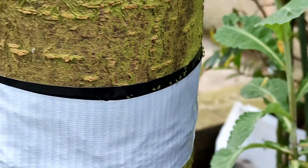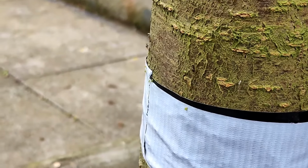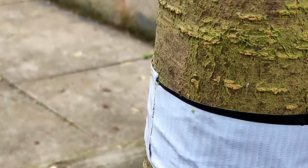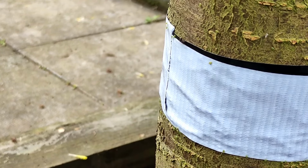And again, I don't recommend this as a long-term solution. Obviously the tree grows over time, so just keep an eye on it. Every couple of months change it out. You'll see some of these ants were getting a bit rowdy and they were jumping away, which is fine. They can jump down the tree, but they can't jump up to go back up again, and if they get stuck in here, they'll kind of slowly free themselves and get away.